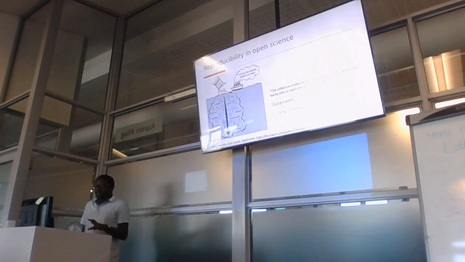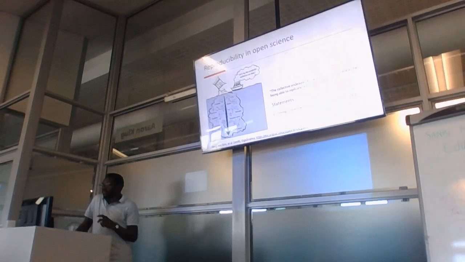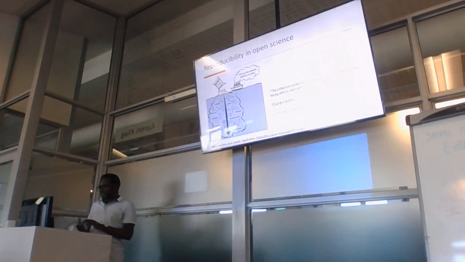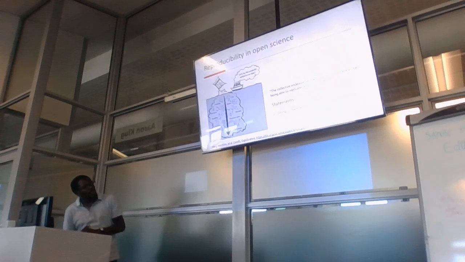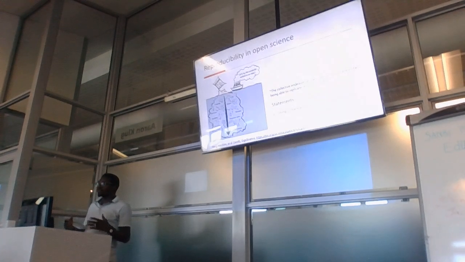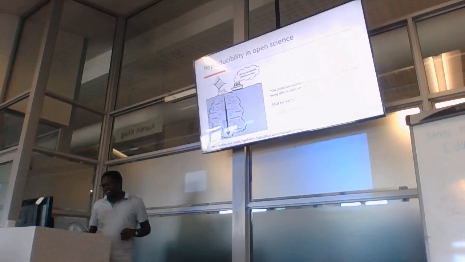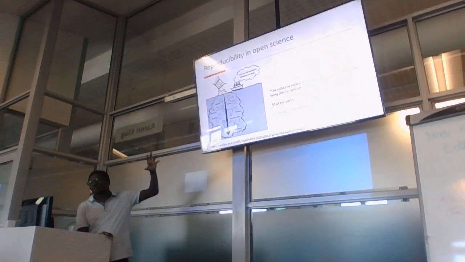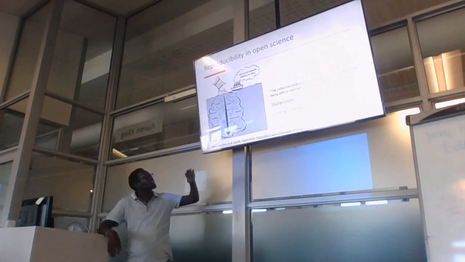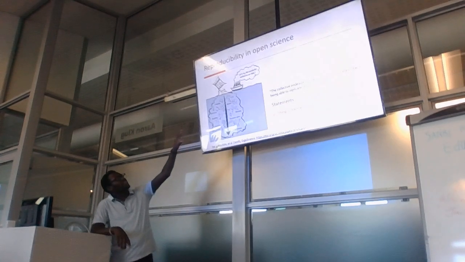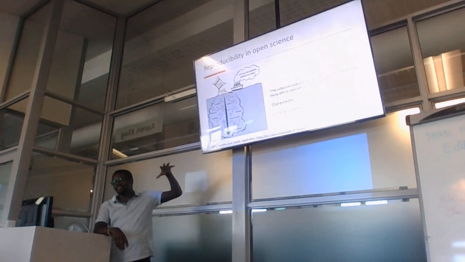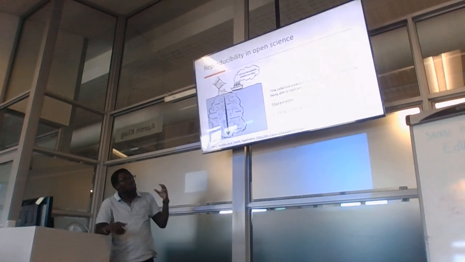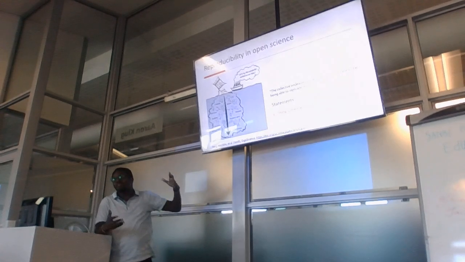Now, one of the major components in open science is reproducibility, or being able to replicate what other people have done. In this illustration by Yang Min, they give an illustration on how reproducibility can be a challenge in science. You see here, you come across a very nice publication, and in the methods section, they just give you a tip of what underlies the entire method section. So it's like a tip of the iceberg.